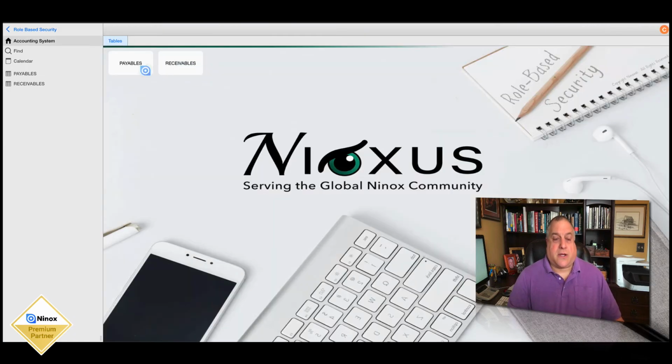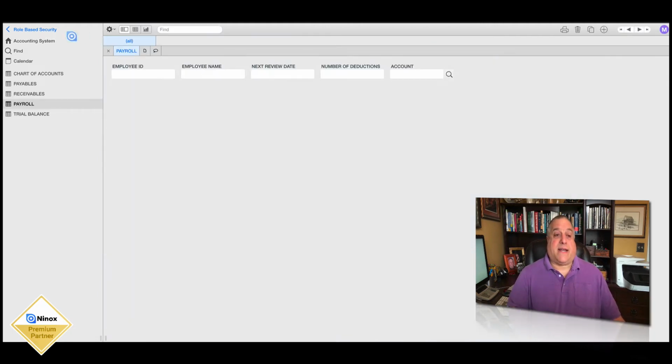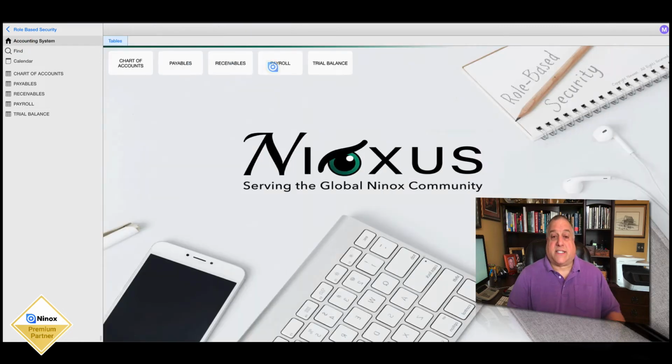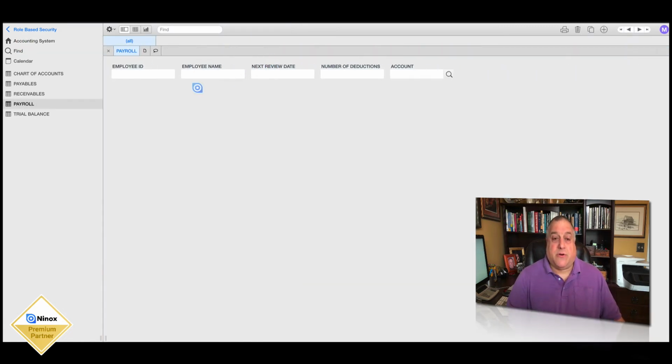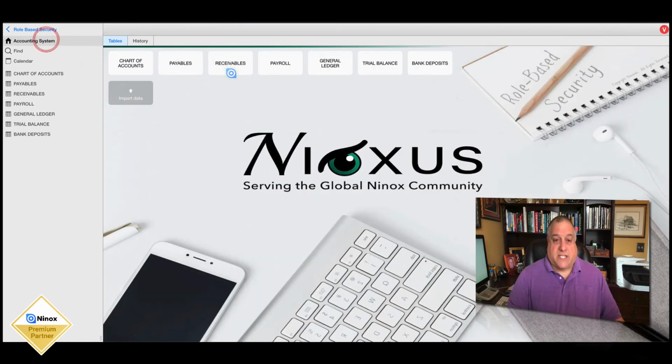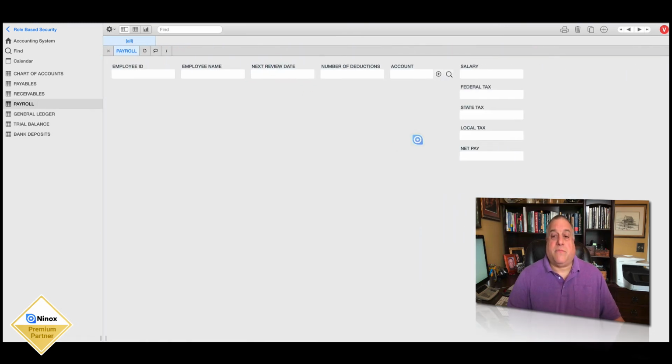At runtime, that looks like this. To the clerk, there is no room, there is no table that even has payroll data. To the manager, yes, we can see the room, we can get into the room, but we can only see 5 things that are in the room. To the VP of finance, we see the room, we can get into the room, and we can interact with everything in the room. This salary field became visible when the user is a VP.